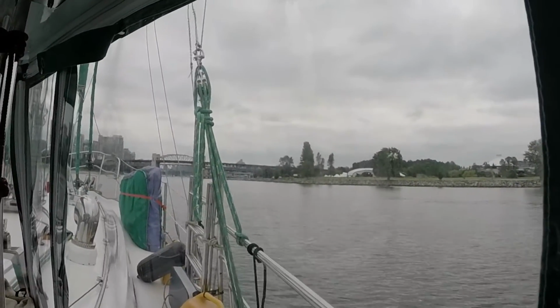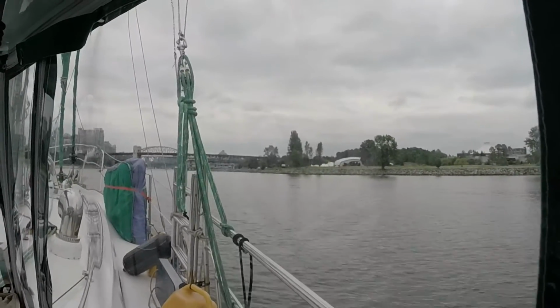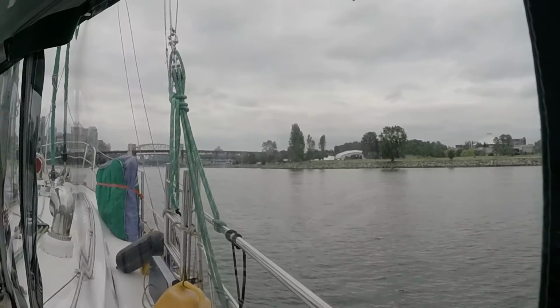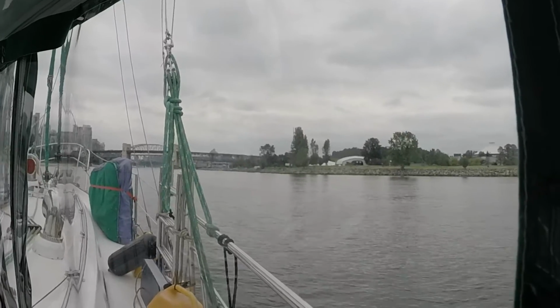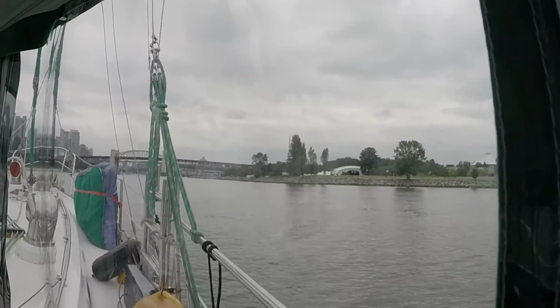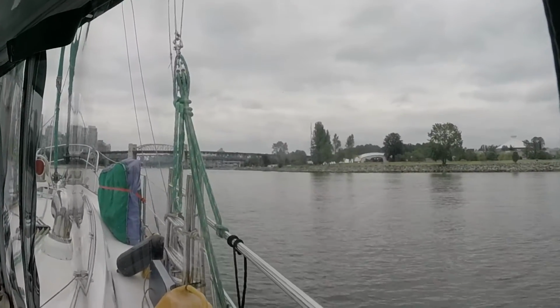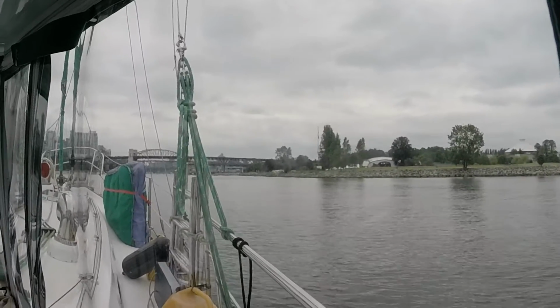It was closed down for a while because, in their infinite wisdom, the government decided that we didn't need a Coast Guard station in Vancouver, that Victoria would be perfectly fine to handle all our needs. Well, that lasted for 2, 3 years. And now they're back. But our Coast Guard radio used to be Vancouver Coast Guard radio, is now Victoria Coast Guard radio.